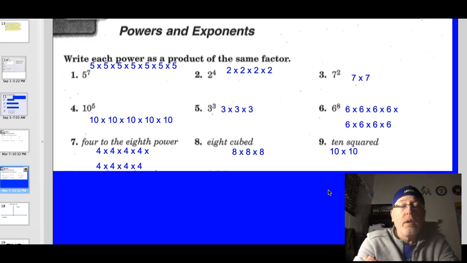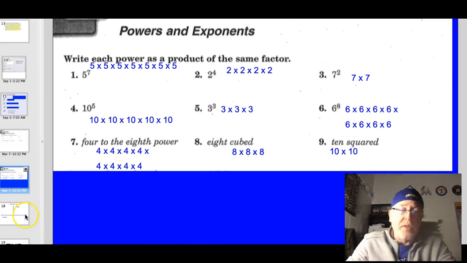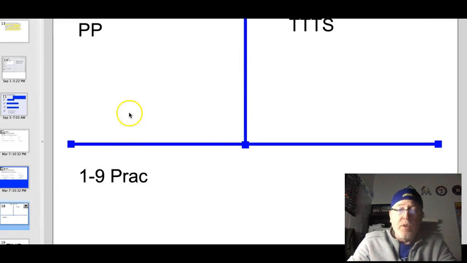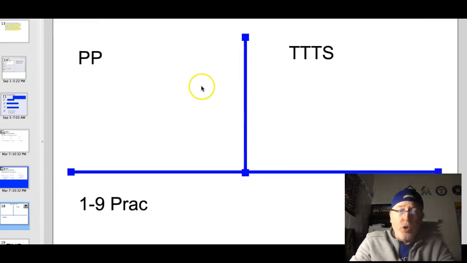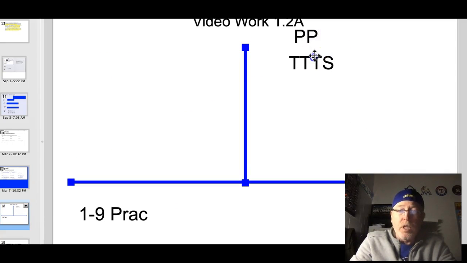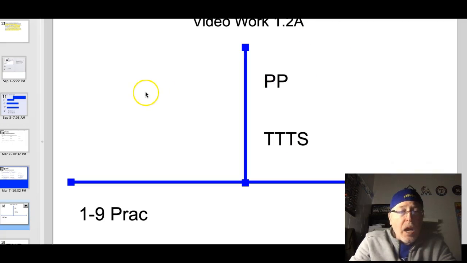Okay. Now you're going to understand why I had you do everything on one sheet, because I'm going to have you take that sheet right here where you've got your practice work and your ticket to the show and even your reviews. Sorry, this one's a little bit different. Flip that there. I'm going to have you take a picture of it with your iPad and upload that to 1.2a.